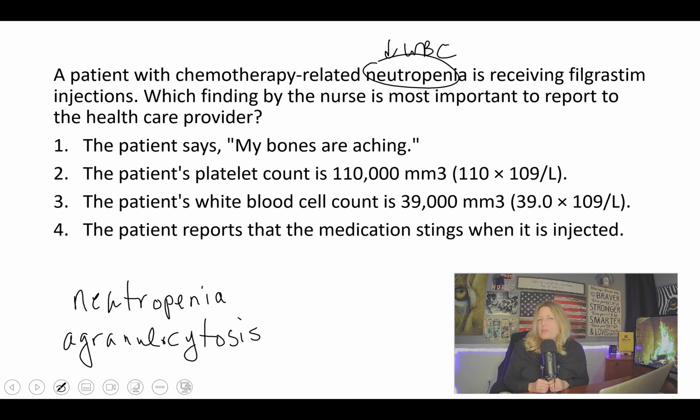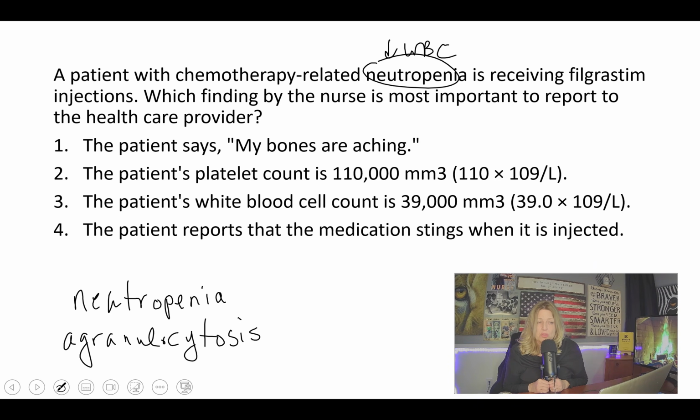I mean, what is neutropenia? And if you're trying to increase white count, where are those cells going to be generated? Well, they're going to be generated in the bone marrow. So my gut says that I should expect that. So I'm okay with that.